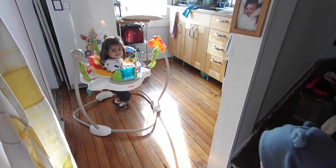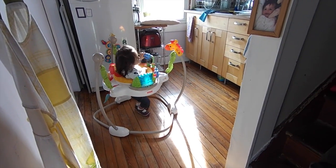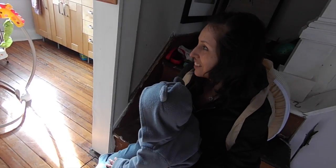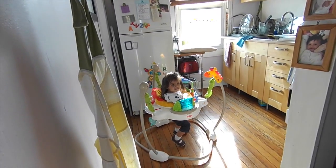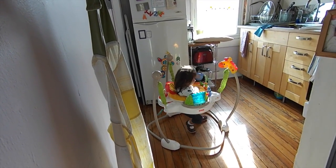Jump, jump, jump! Show Cal how to do it. Yes, good job, good job! Shout. Yes, shout. Loud, you have to jump, Nina, jump! Jump, jump, jump, jump, jump!